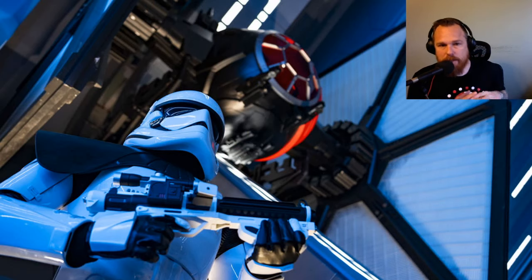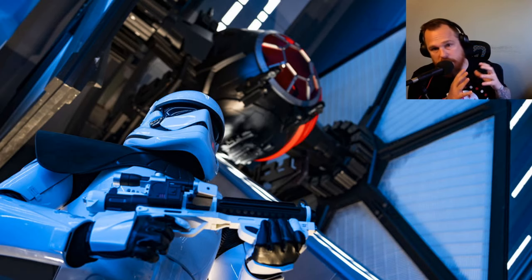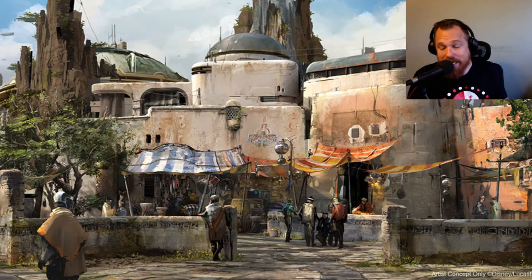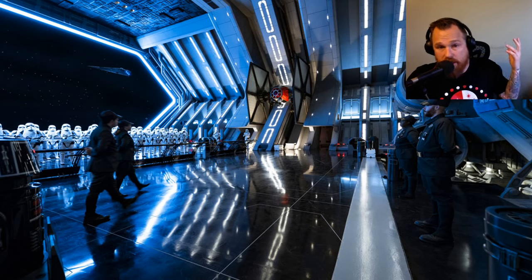Are they going to let 5,000 people line up on Harbor? Are they going to let them back into the Disneyland Hotel security area, or the access near Mickey and Friends by the old Rainforest Cafe and ESPN Zone, or in front of the Grand Californian? I think if Disneyland doesn't just let people gather in the Esplanade, they're making a huge mistake — a huge liability having that many people milling around late at night.